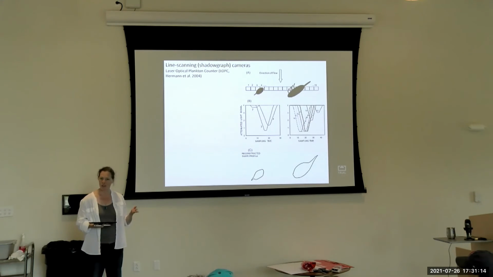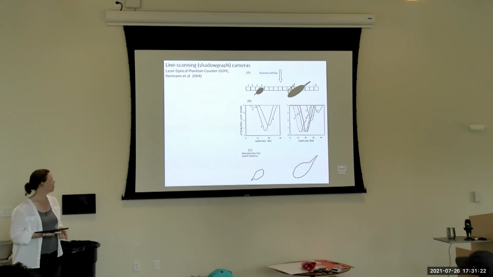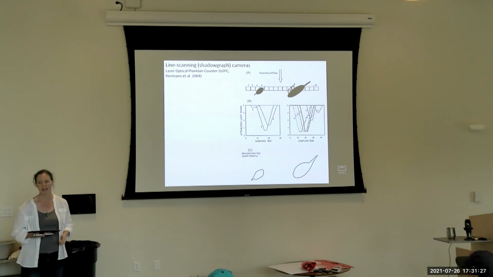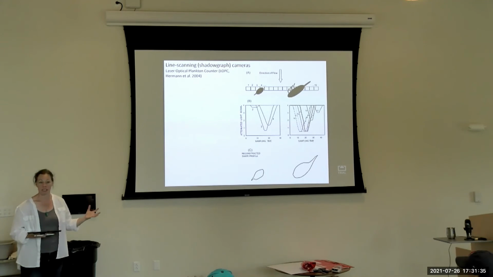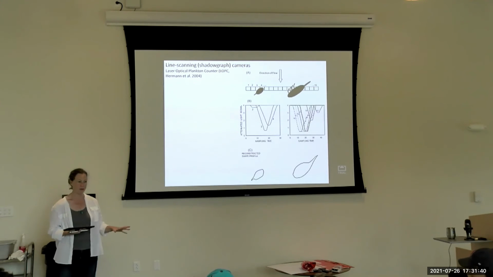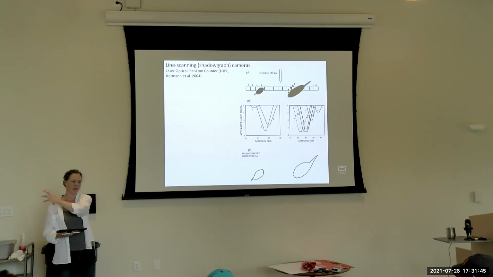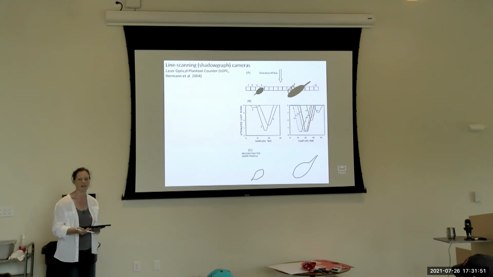So it's pretty simple in terms of the image, right? And sometimes there aren't even lenses here. You have a very collimated light source. It's not magnified. There's not an objective lens in the same way that there is in, say, ISIIS or UVP. But you can sample a really large volume really quickly, and that's the advantage if you care about those rare large particles. Remember we were talking about size distributions, how you're limited in your ability to count some of these larger things by just their rarity, right? You have to process a large volume of water to get enough of them to count.